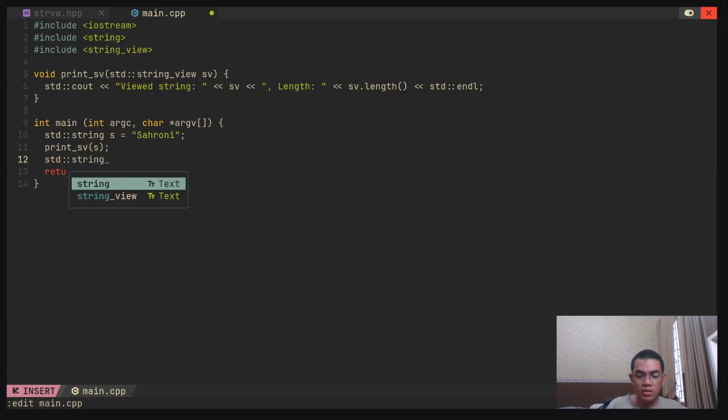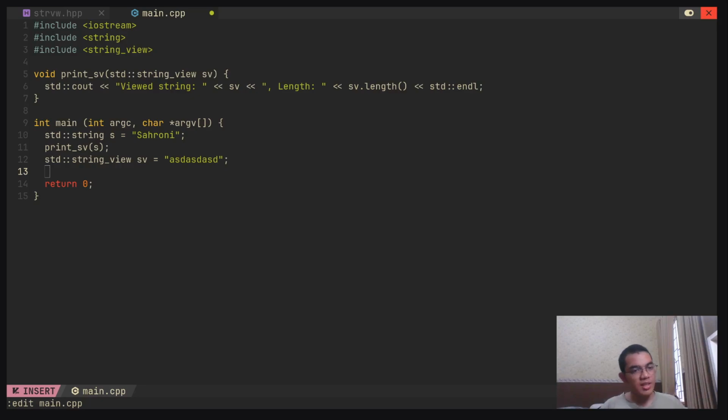String view sv. Let's do that. I'm going to do it from the s. Yeah, that to our string view. Is that how it works? I don't know. How do I assign string views though? Let me just check.